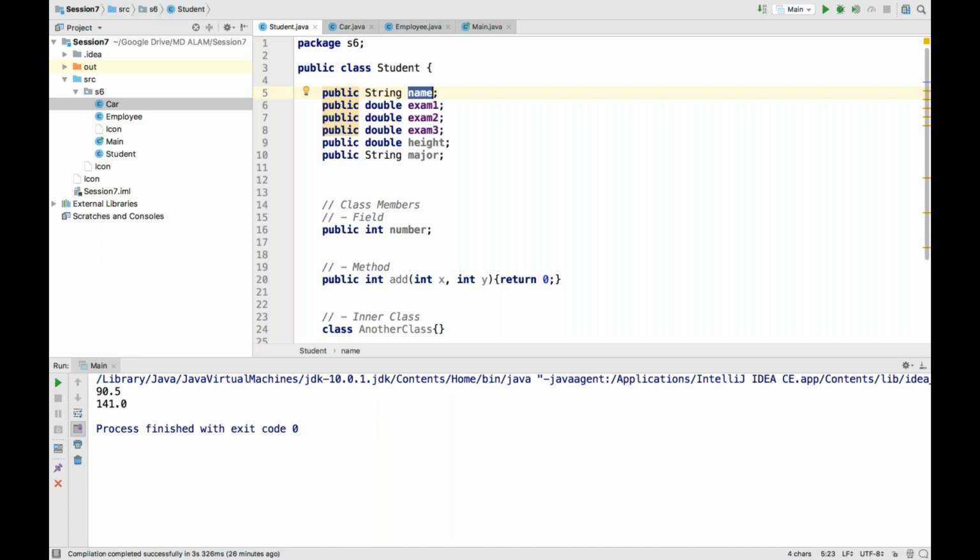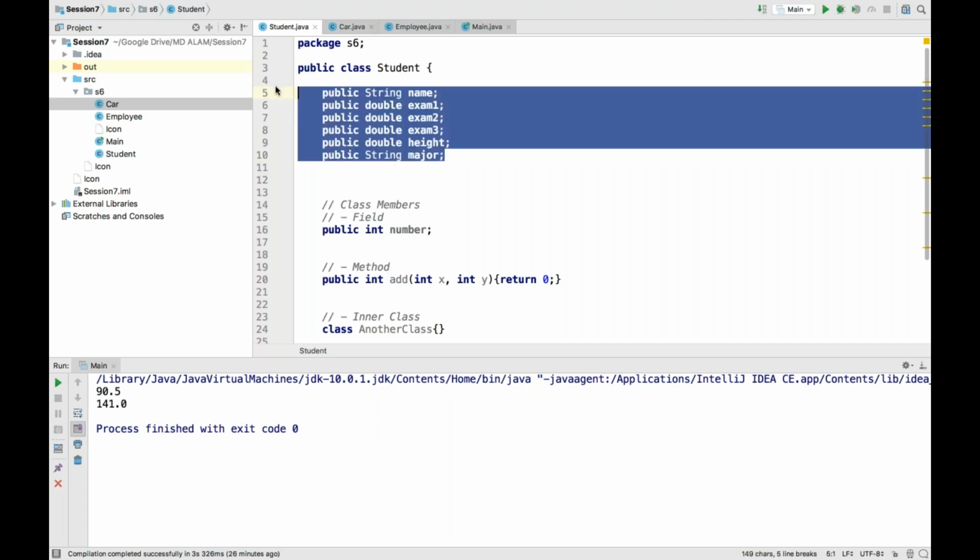If it is a browser, you will think that the method will be related to what it can do, and the field will be related to what it is, right? So from that understanding, you can proceed. You have to understand what is the field, what is the class, what is the method, and what is the object. You got my point?